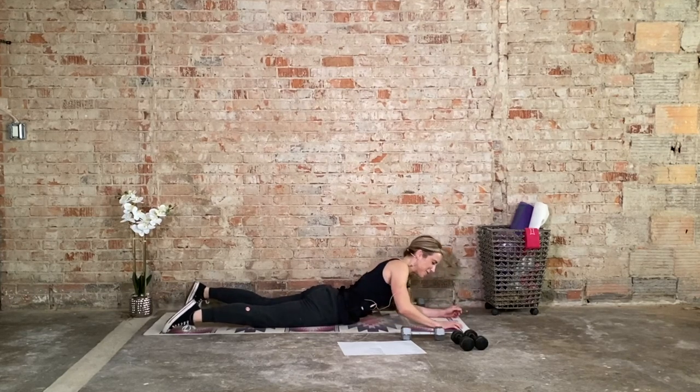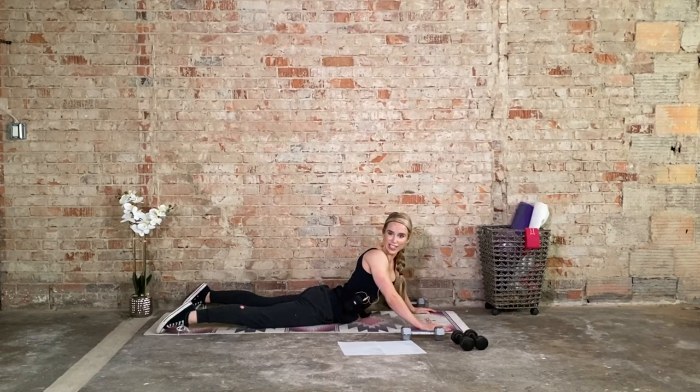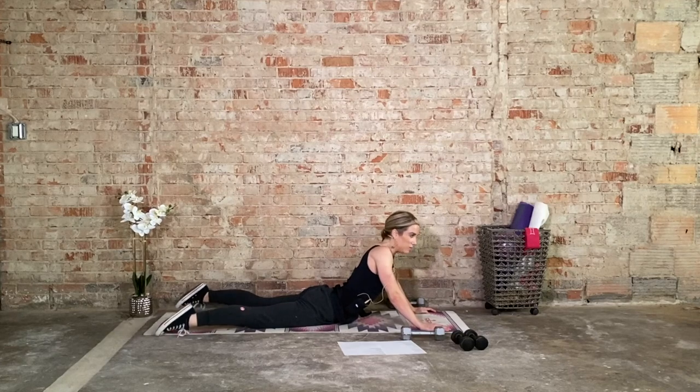If you wanna stretch out the core a little bit more, you can walk the hands long and then kind of wiggle side to side. Look over the right shoulder, walk over the left shoulder. Oh, just melt. Hold out right here. All right. So that was challenging. You know, it's pretty challenging to talk and do something.